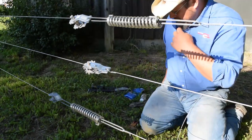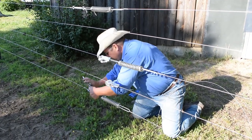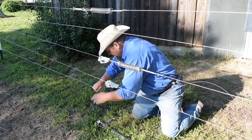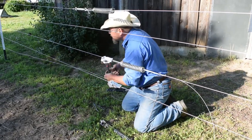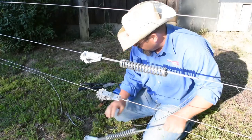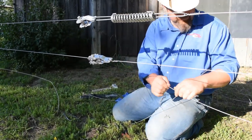So what we're gonna do is I'm gonna let the tension off, and we're gonna put a Gripple in here instead of this big bulky ratchet. So what I'm gonna do, I'm gonna cut this end off. Stick it in the ground. Got a piece of splice wire here. And I'm just gonna cut this assembly off. That's what got my horse hurt.